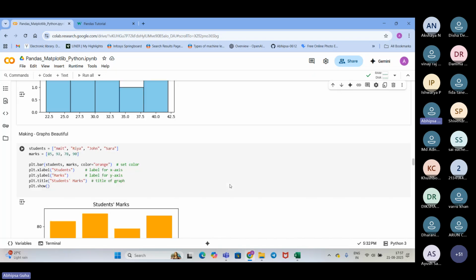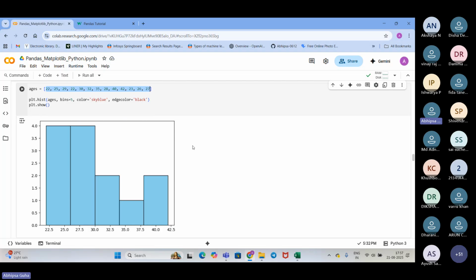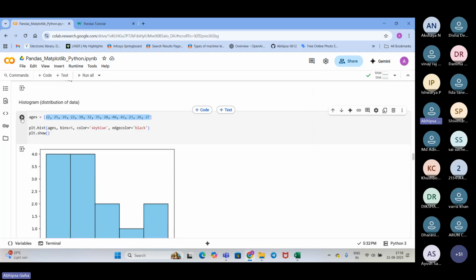So for that, as previously, we have taken the data, the same data we are taking. Now we are just plotting the bar. We are doing a bar plot up here. We are putting marks and also color. We are setting the color up here. Any color we can choose, orange, red, blue, whatever color you want. So that has been done. Then the Y label and X label, the axes, X axis and Y axis, have been mentioned. See, in this graph, we have taken only ages.